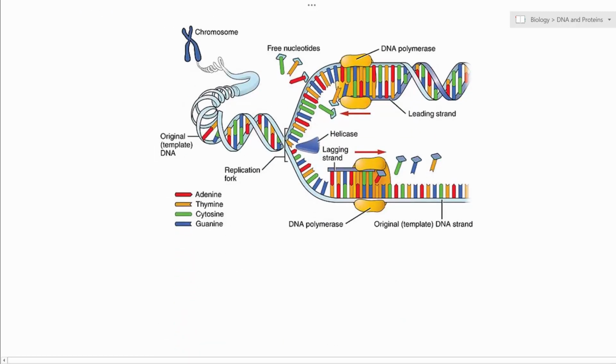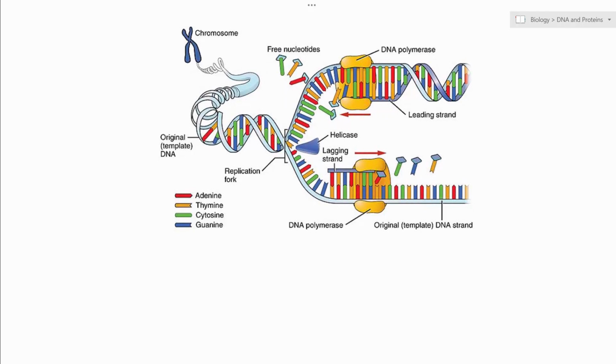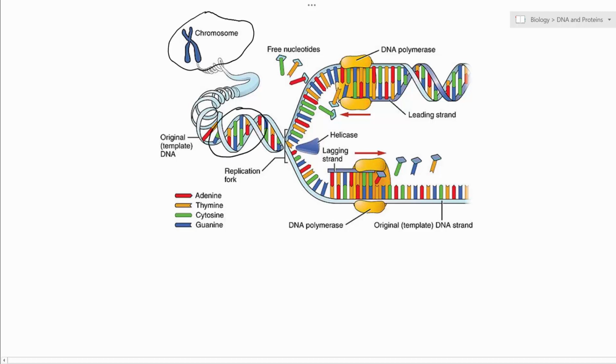Now, if we go down to this diagram here, this is going to give us a detailed run through of how that process occurs. So we're starting off with a chromosome. Initially our chromosomes would all be bundled together in this tangle of spaghetti called chromatin. Now this chromatin would condense into its individual chromosomes for this process to occur. We've got our double helix, which you can see here. So we've got our DNA double helix.